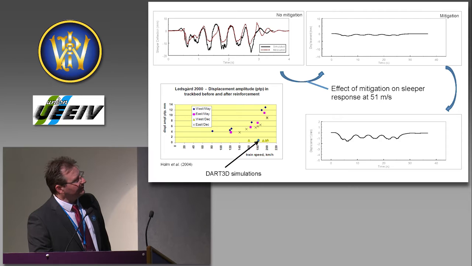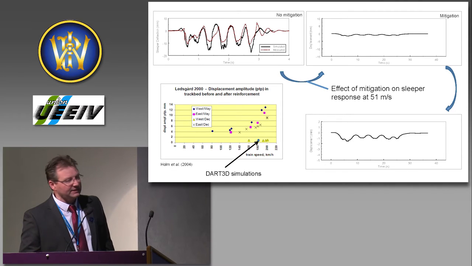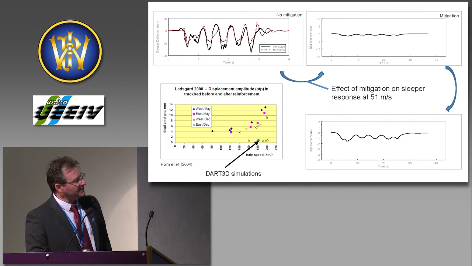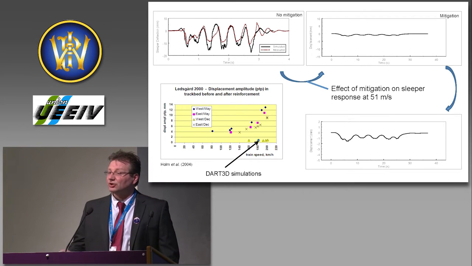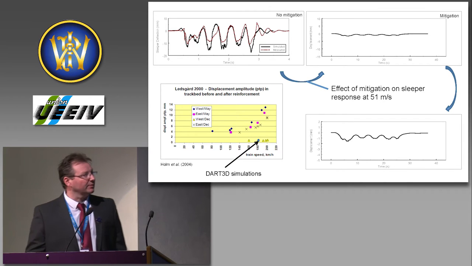Notice there's a slight difference in the scale. So this is actually even smaller. And I've blown it up between these levels here to show that you're getting a quasi-static response. And what we see here is post-treatment, and that is pre-treatment. So it's worked very well. But how far should you go? How far should you stabilize?